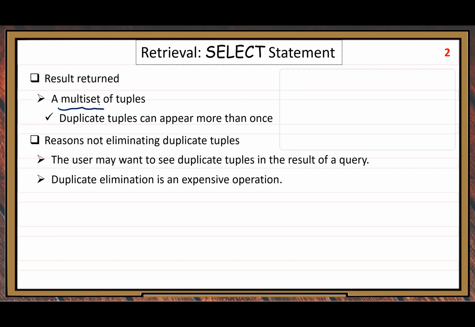Duplicate elimination is an expensive operation. Think about that. Expensive means a little slower, because internally, inside the DBMS, it needs to implement some algorithms to remove duplicate rows. If someone asks you to write a program to remove duplicate elements in an array, can you imagine an efficient algorithm to do it?